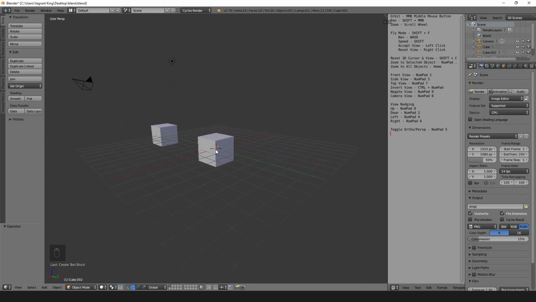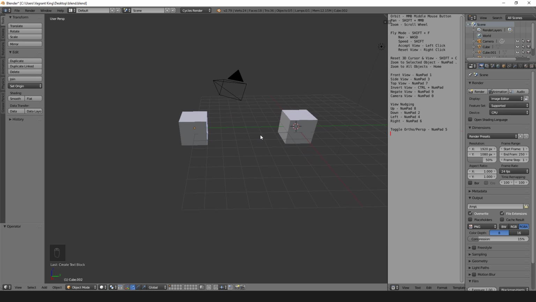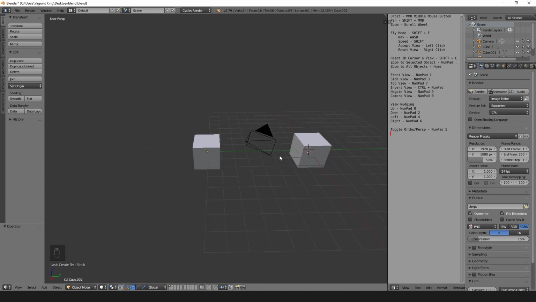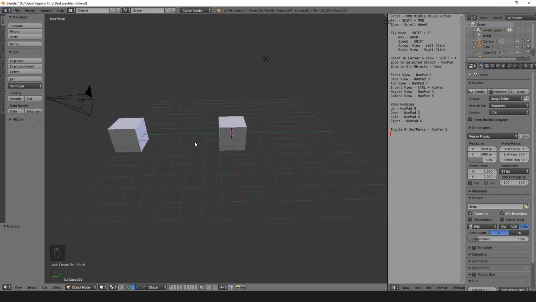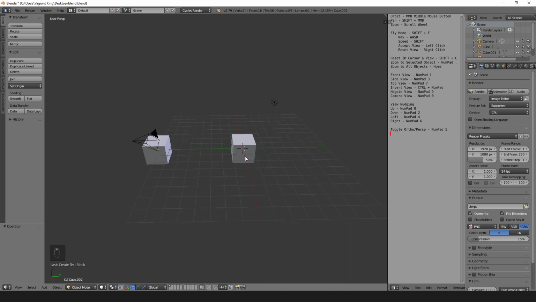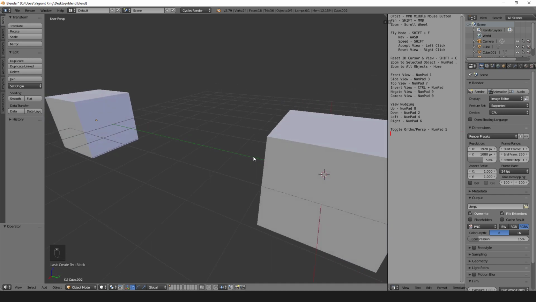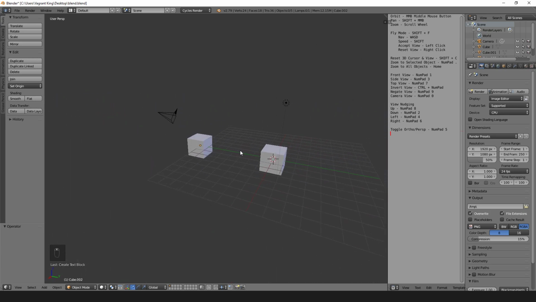The next thing we need to learn how to do is how to pan, and this is done by holding down Shift and middle mouse button. This will slide our view left, right, up, and down, and all around based on what we'd like to view. The last thing we'll learn how to do in terms of navigating the 3D workspace is zoom. This is done by moving the scroll wheel forward and back. By combining these three moves, we can very easily move around and navigate our workspace.